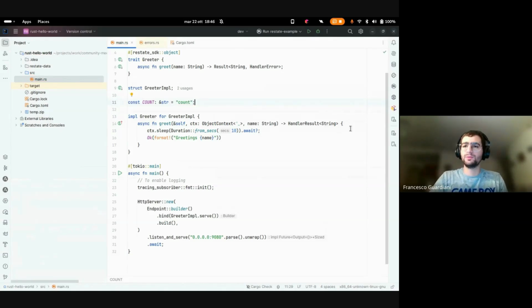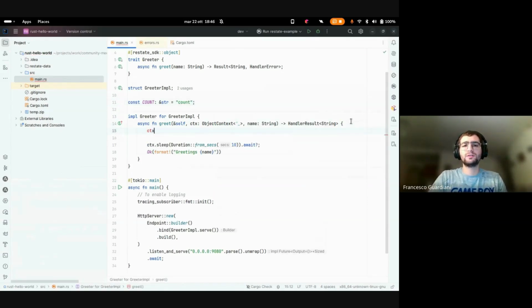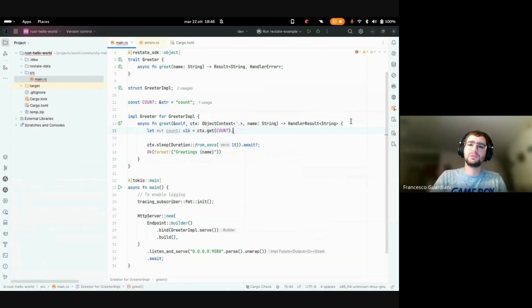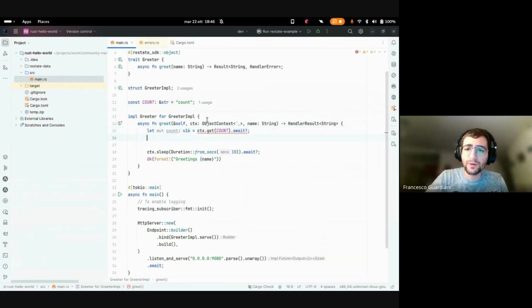And then we do context get count. And count equal. This is u16, for example. Great. And here we go.